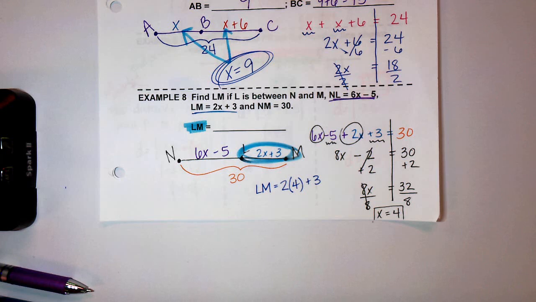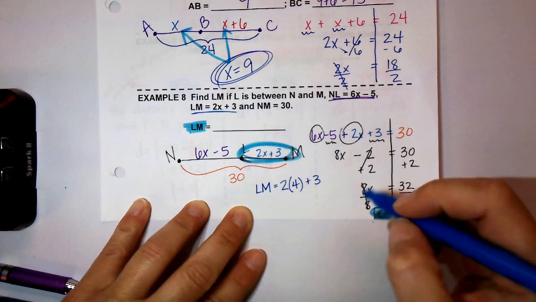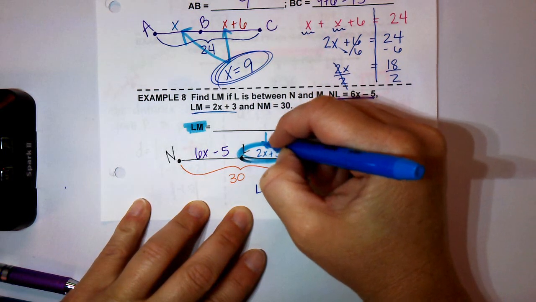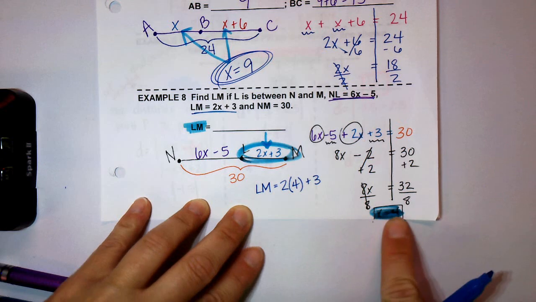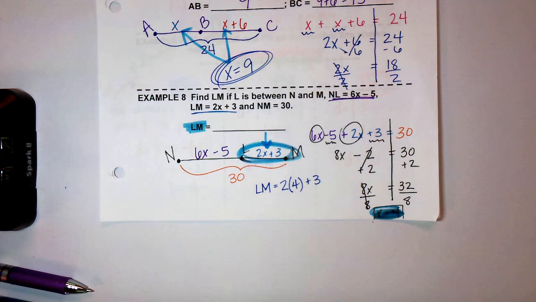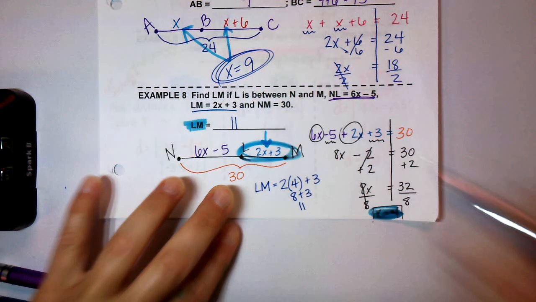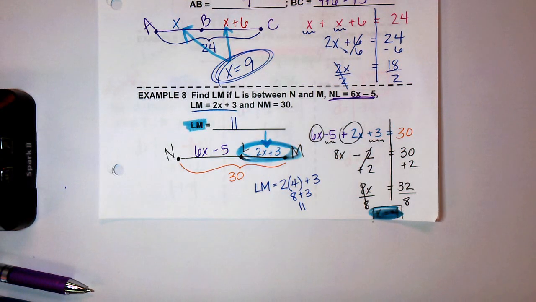Are y'all good with that? I'm not skipping stuff, but I took this and I just made that to where you can't read it, and I plugged it in there. I took this value, that 4, and I plugged it into that. So 2 times 4 is 8 plus 3. Good. Questions, comments, concerns? The hardest part is that distance, and I just told you that you could use decimals. As long as you can plug the numbers into the formula, you should be good.